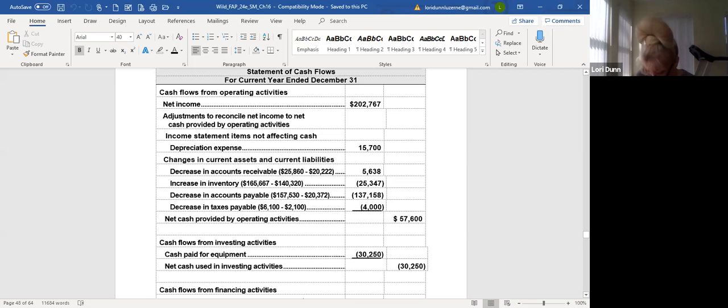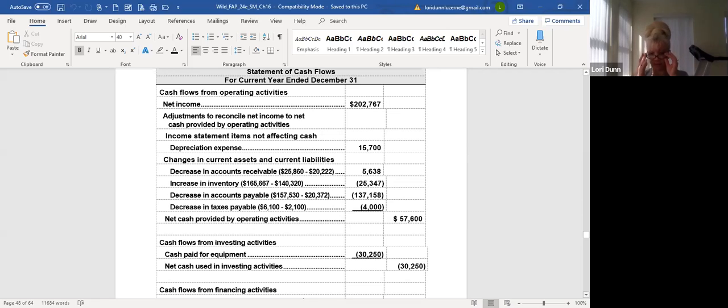Looks like we have a common stock account. It goes from a $25,000 balance to a $40,000 balance. We also have a paid-in capital in excess of par. Remember that account from like chapter 13, I think it was, or 14? Remember, that's where we throw the excess when we receive more on a sale of stock than the par value. That also increased, went from a $20,000 balance up to a $68,000 balance. So let's first focus on that.